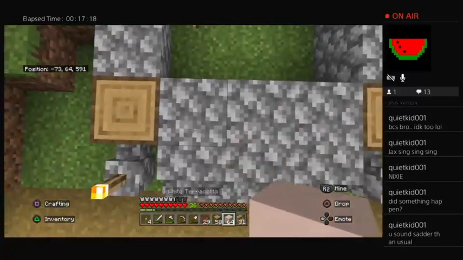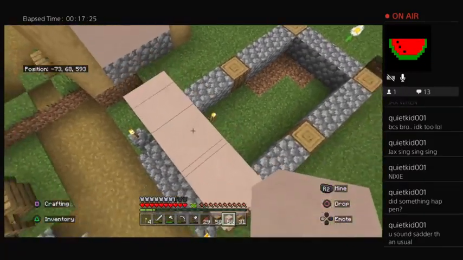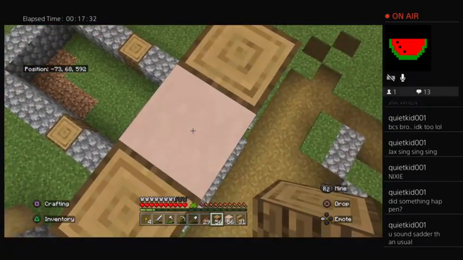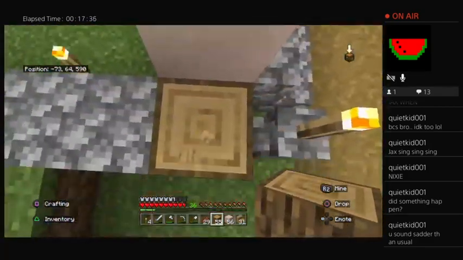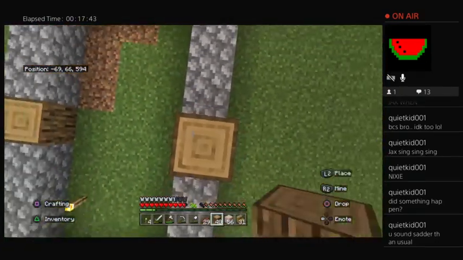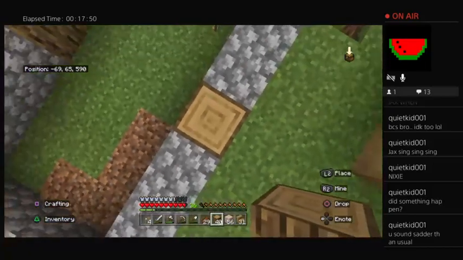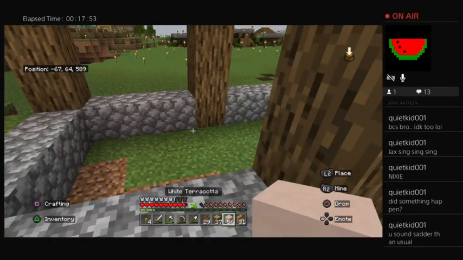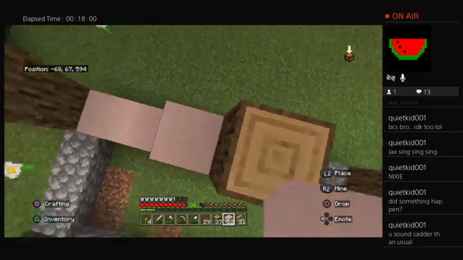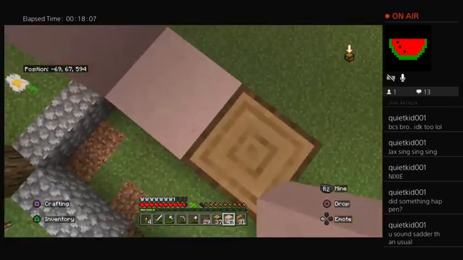Let's do... 2, 3... 2, 3... Like this, and then there was wood around it. Got it. All right, let's do the side. Where's the side? The side is just... there's gonna be two windows right there, and then there's gonna be the frame.